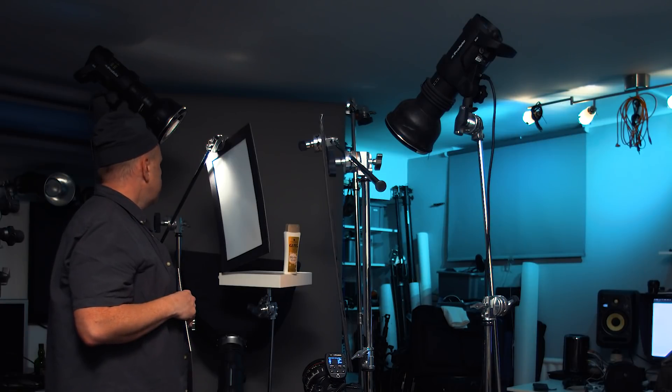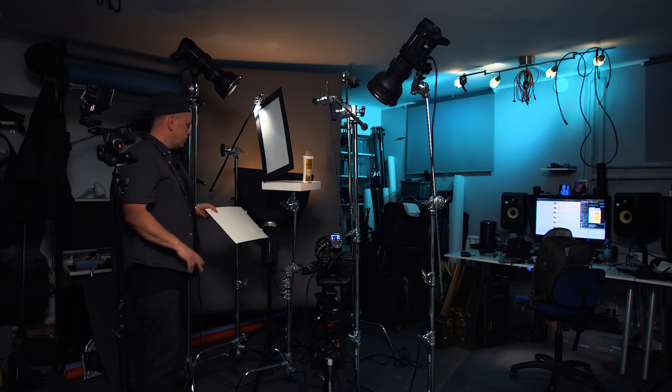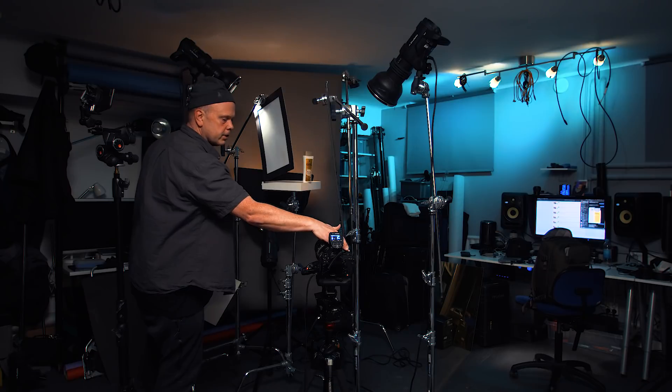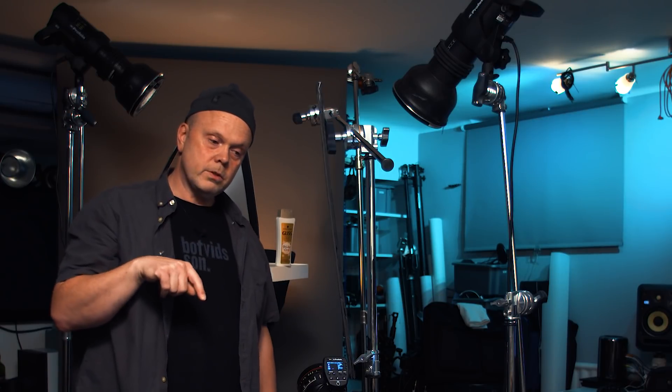Let's put up the power a bit. Now the light is kind of nice — it's brighter back here and darker in front. Should we have a third flash on the background? Maybe a white one. I'll put that on and take a shot — it's just a softbox, a Pro Photo head with a softbox shooting up. I just want some kind of white background. I always say I start with the background but the background is not that important — I can always do a nice background in Photoshop with a precise gradient.